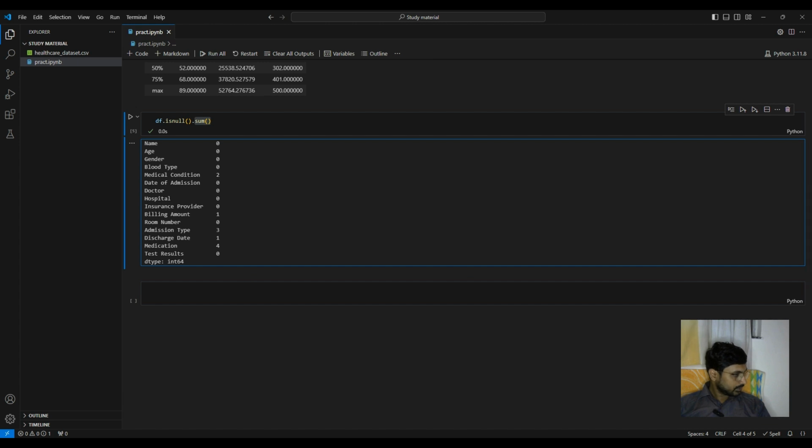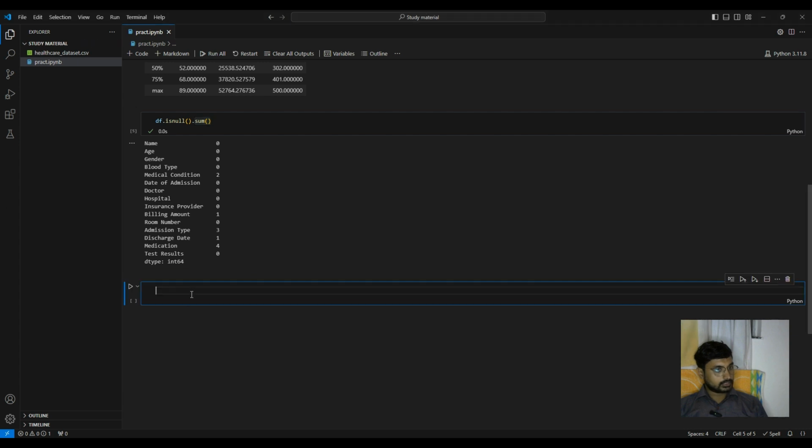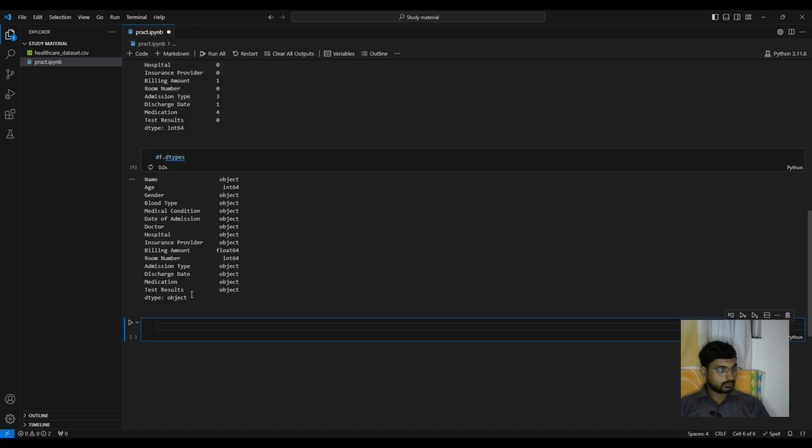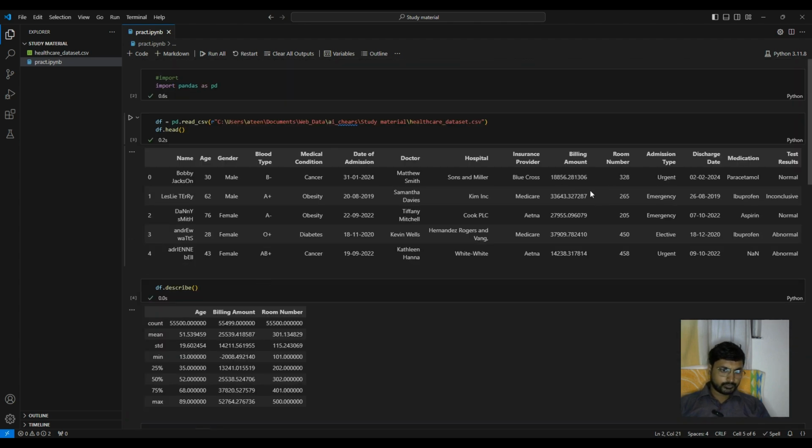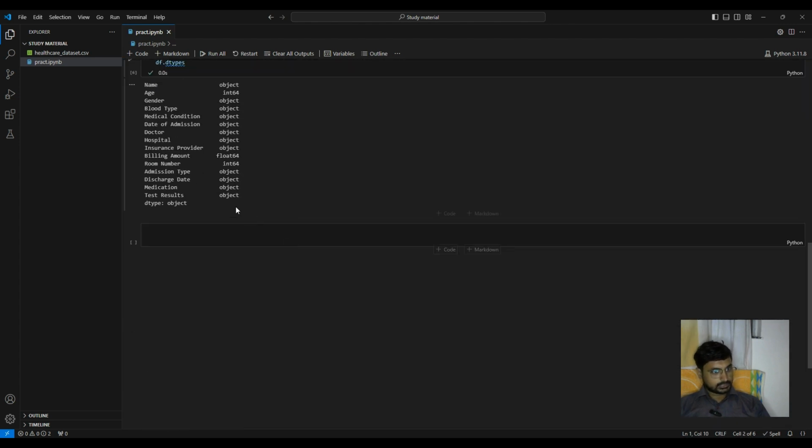So now let's see the data types, whether the data types are fine or not in our case. Now if you check, name is an object, which is correct, and the rest are all correct. Only discharge date is an object. Actually it is a date format, it should be recognized as date and time, but it is recognizing it as an object type, which is string type. So we have to convert that as well.